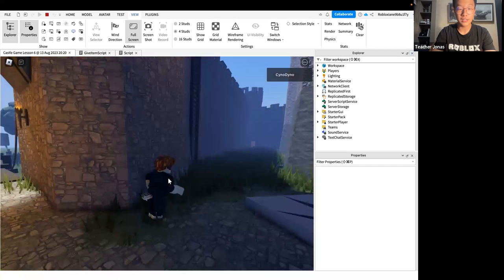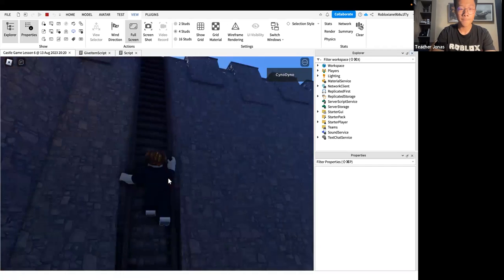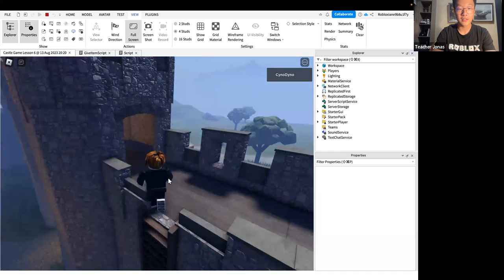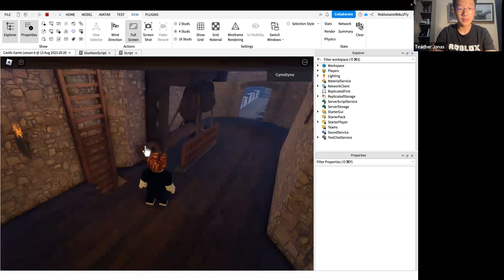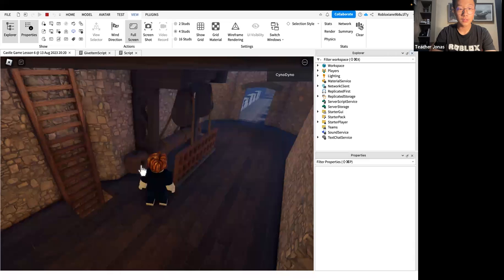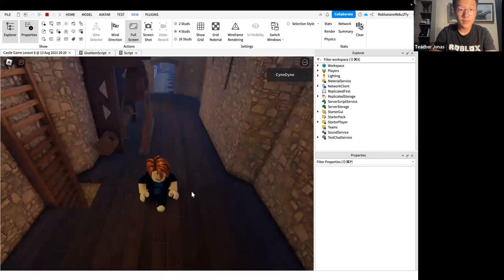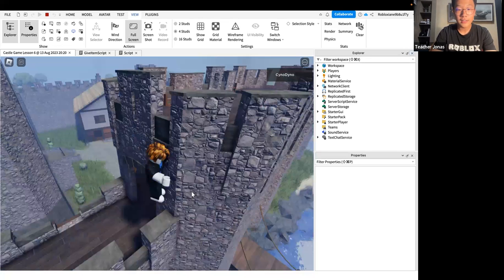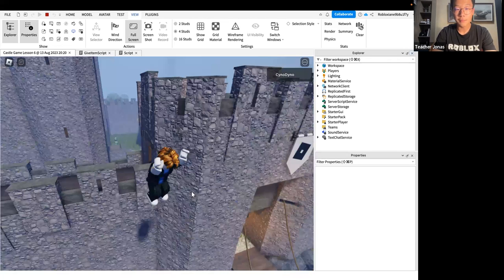And let's see if we can close the gates, okay? So go up the ladder, you will find the thing. And when you click it, it should turn. And it's not really closing.